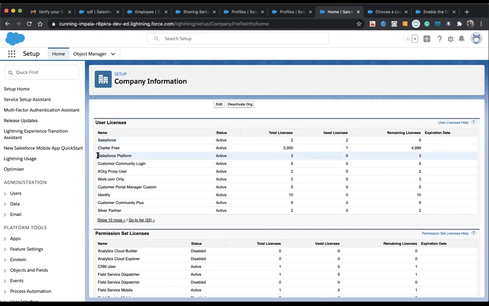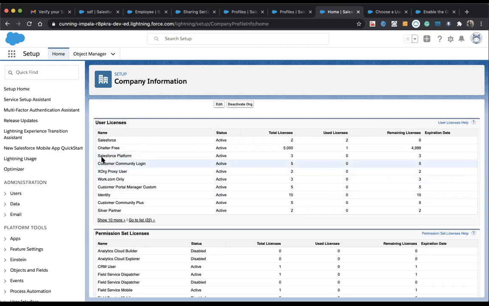And the Salesforce Platform license, I think, will only provide the metadata, but it will not provide the Apex. We can only work with the metadata: objects, fields, and automation tools. These kinds of things we can work on, but we cannot work on the Apex. So I think this is as far as the Salesforce license.